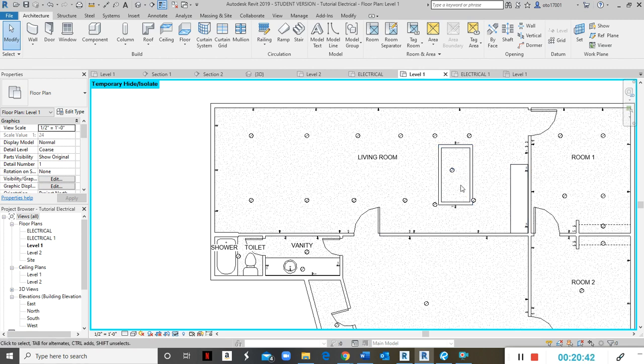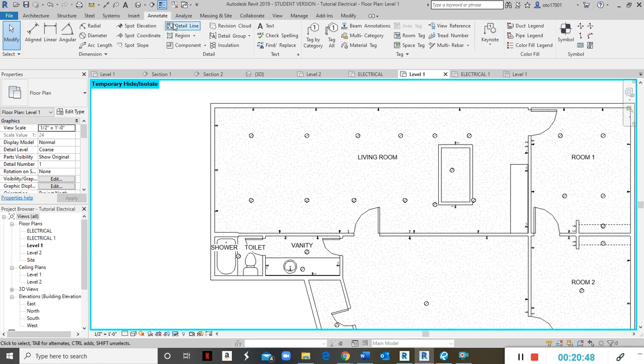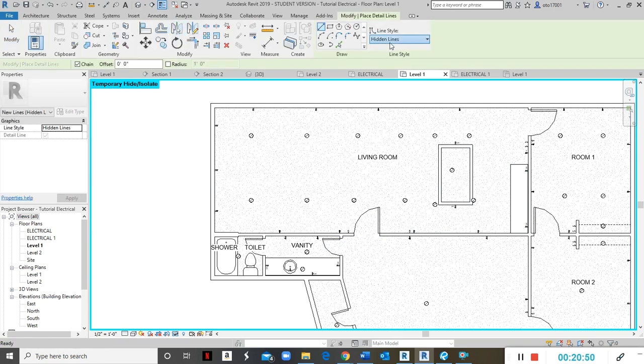All right. Now the next thing you want to do is to click on annotate. Now you're going to connect the lines. Go to detail lines. You choose hidden lines, the green one. The next thing you want is to come up and click on spline.